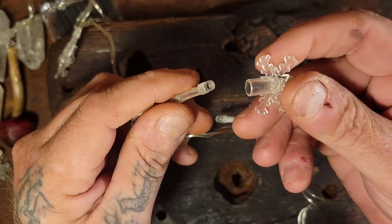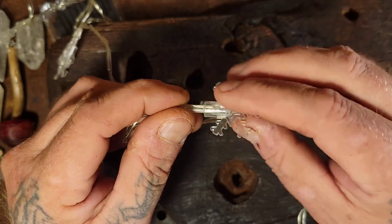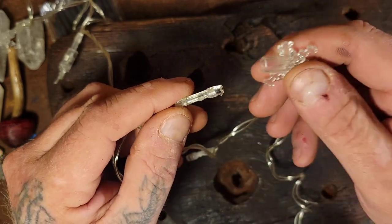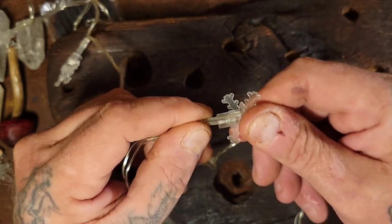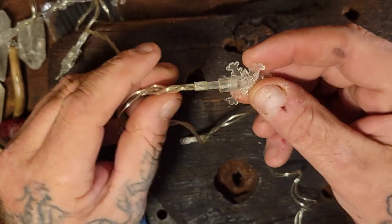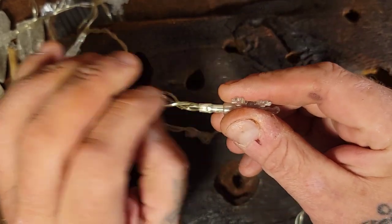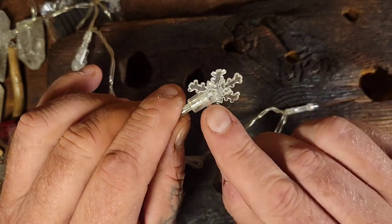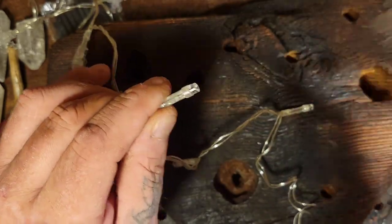So all I do is just pull the snowflakes off and I get rid of these. These snowflakes are sometimes little pumpkins or little angels or little fancy things, but they all usually pull off. Sometimes they're really hard to get off. If you hold the wire, and don't let the wire get hit, get your heat gun, and use some pliers or something to hold this. Don't melt the wires. But you can heat the hot glue that they use inside there, and then it should pop off.